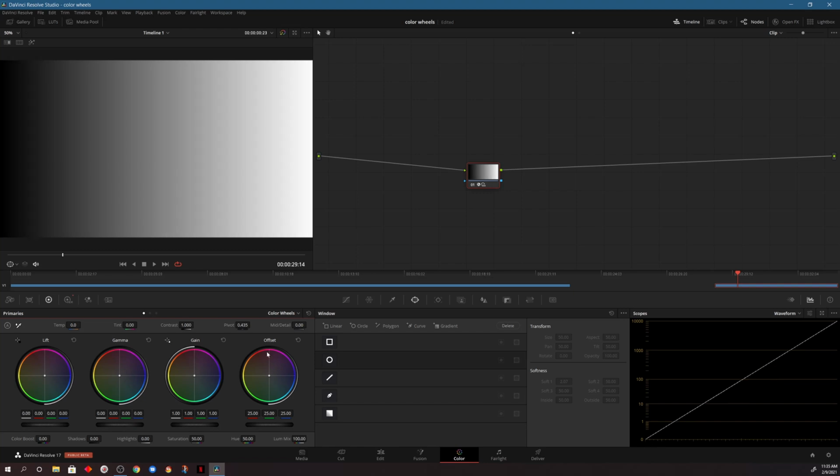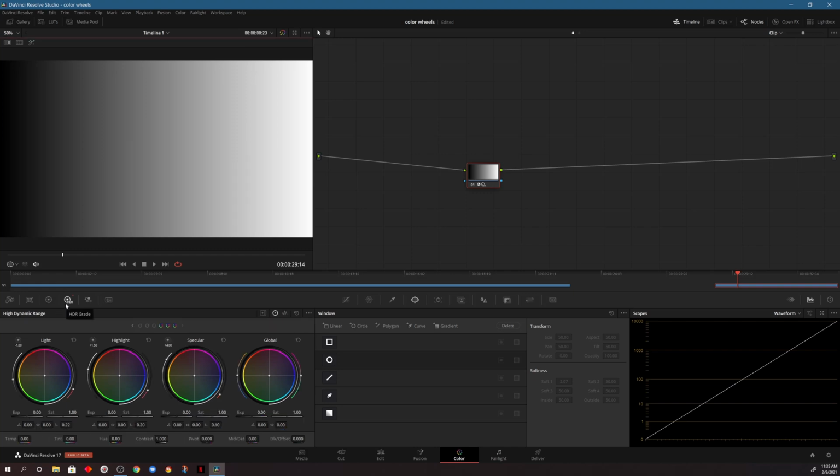So again, let's head over to our HDR color wheels and I'll show you why I think these may be better suited for a lot of situations. Now, at first, it may appear that we have the same amount of color wheels, but we actually have a lot more. The base that you start with is 6 different zones. You can actually create more than that, but right now I'll just show you what's already in the system. So the brightest brights will be the specular highlights. Then we have the highlights, then we have the light.